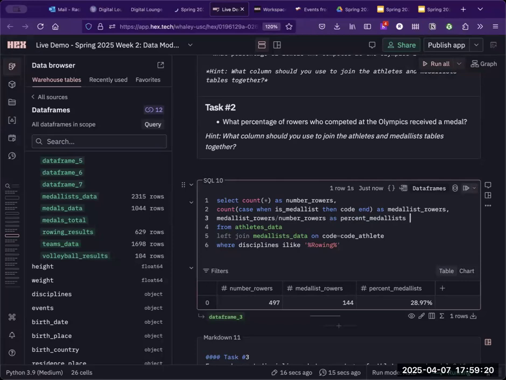Question? What's the function of the code in the second one? Yes. Okay. So this is just giving it something to count. You want to give it a column that's just filled in for everybody. So it's essentially any row where is medalist is true, what should you go through and count?